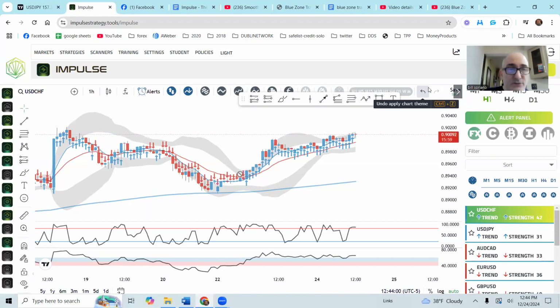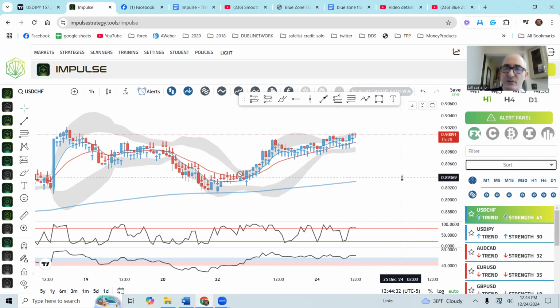Okay. So what I do is I put this on the 1 hour time frame. Doesn't matter which time frame you're on, really. And so you just want to sort here by macro trend, because in the alert panel here, this will show you which way the macro trend is going on each of the time frames listed, all 7 time frames. And so I want all of these to line up. Okay. I want all of these to be either blue or all of them to be red.